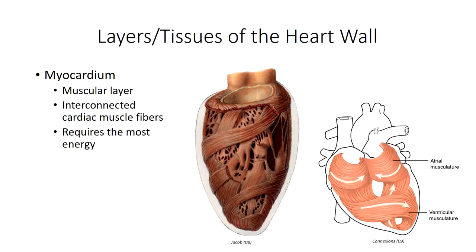The middle layer of the heart wall is the myocardium. And this is the muscular portion of the heart, which generates the propulsive force for circulation. If we look at the heart with the epicardium intact, you might not get an appreciation for the organization of the heart muscle. But with extensive and meticulous dissection, the fibers can be found spiraling around the atria and ventricles. Contraction of the myocardiocytes, therefore, produces a squeezing effect on the chambers to help with the ejection of blood.